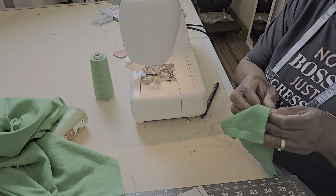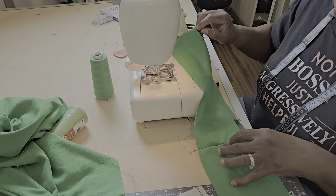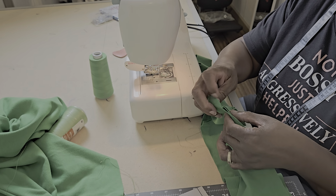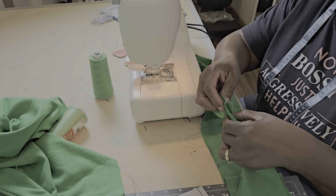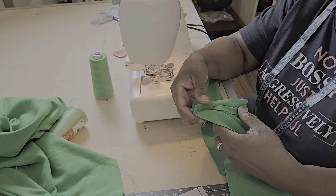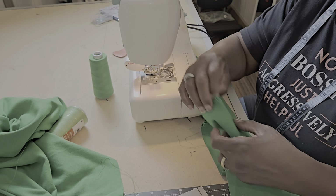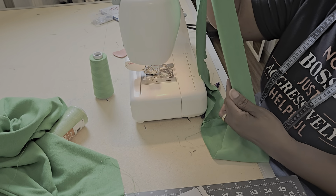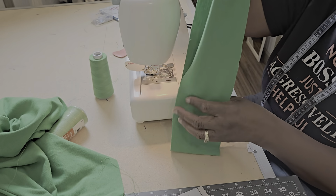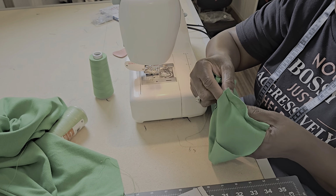So the instructions say to turn it. Press the seams open. So I'm going to go do that. And then we're going to fold the casing in half lengthwise with wrong sides together. So we'll be folding this together like this, all the way around. Make sure your notches are matching here, all the way around. And then we're going to baste the raw edges together.